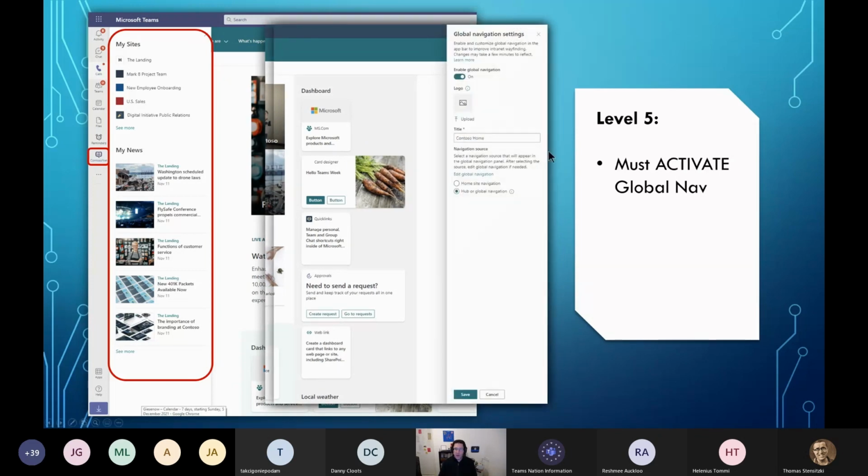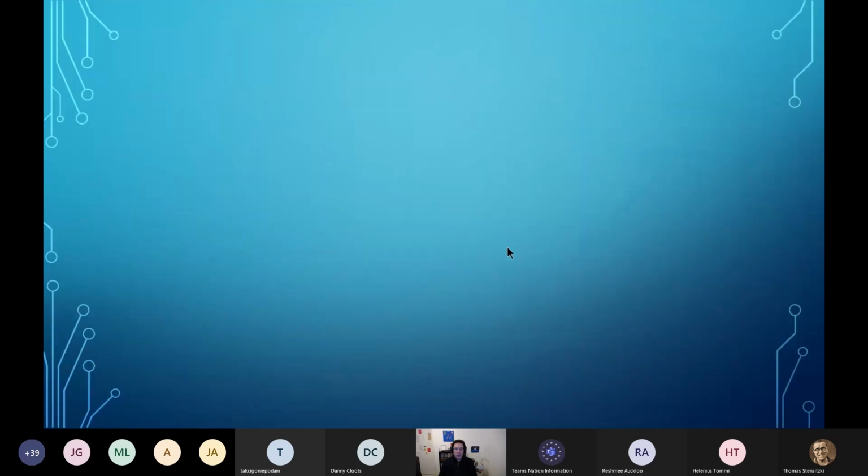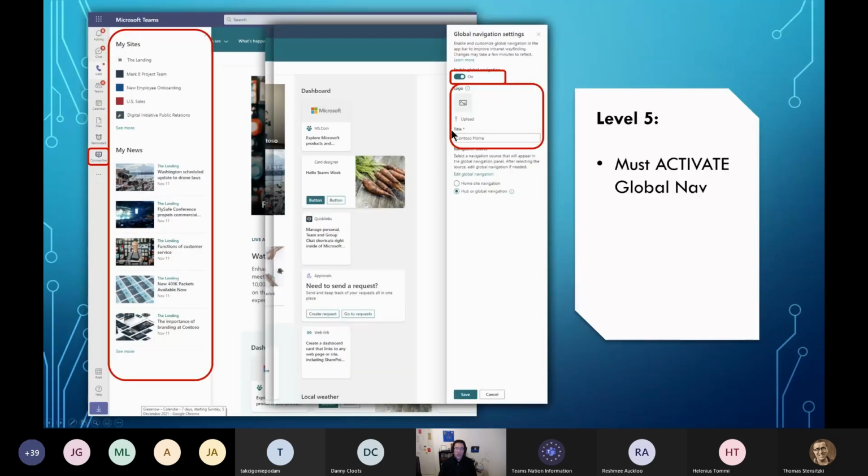This opens up the left panel, and we can do things like put a customized logo on there and a customized title and so on. But we also have the ability here to go ahead and edit global nav. So this first stage is basically turning it on. When we turn it on, we will automatically have things like the news feed and some of the other menu items that we saw inside of the global nav.